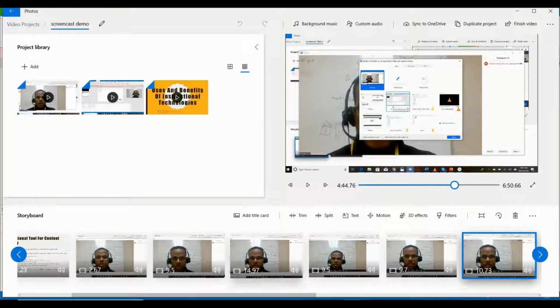these are clips that I would have edited before, and the tools that Photos has available are the ability to split and delete. So if I want to take out a portion of the video that I recorded because for some reason I don't like the way it sounds or I don't like the way it looks, I can use these features to cut and delete whatever I don't need for my video.